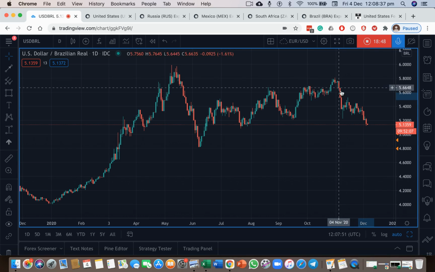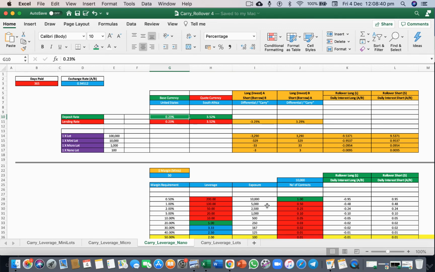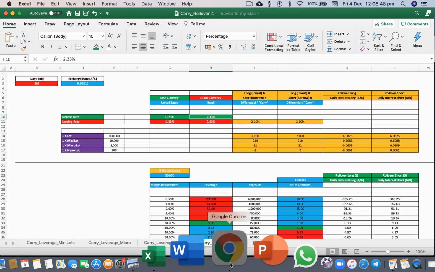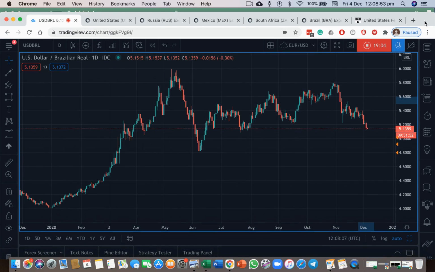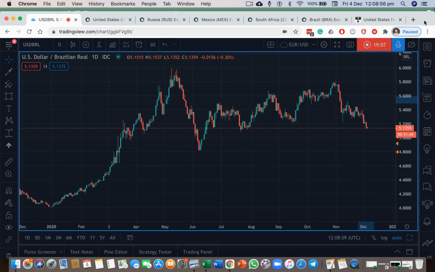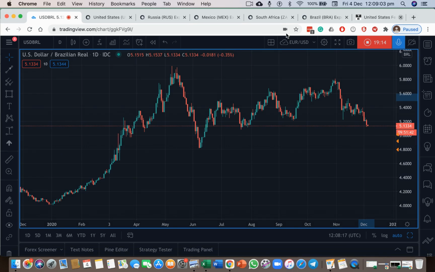Then we have the Brazilian real, which is starting to strengthen. And again, it has higher interest rates, but not as high as the others. That's why you could say the Brazilian real hasn't strengthened as much against the US dollar as the other currencies have, because the other currencies are more profitable. If I buy the Russian ruble at 4.5% interest, the Mexican peso at 4.5% interest, or the South African rand at 3.5% interest, I get more for my money when I hold this trade overnight compared to the Brazilian real. Now you can see why the Brazilian real isn't as strong as the other three trades, but this can still play out in the market.